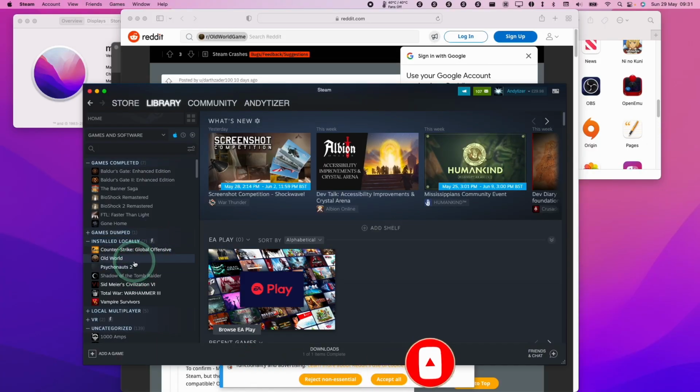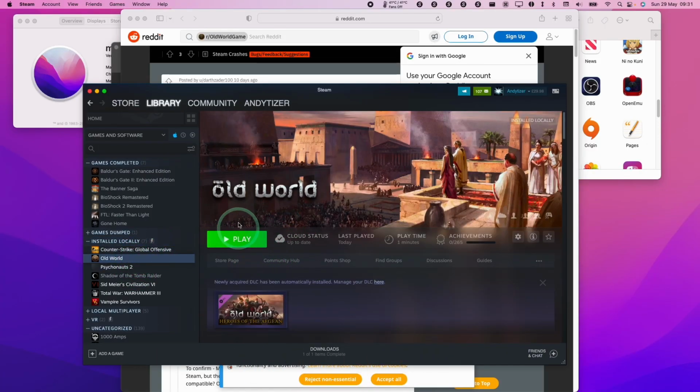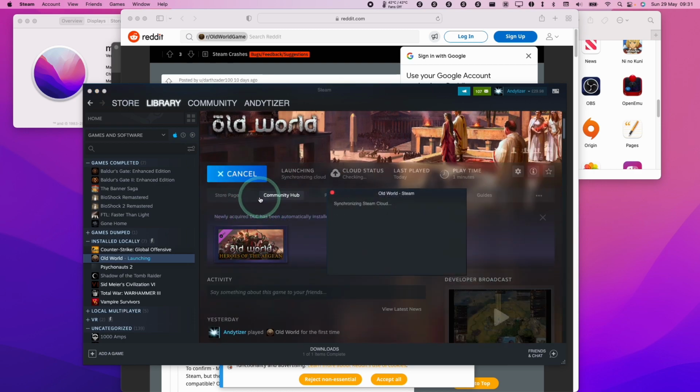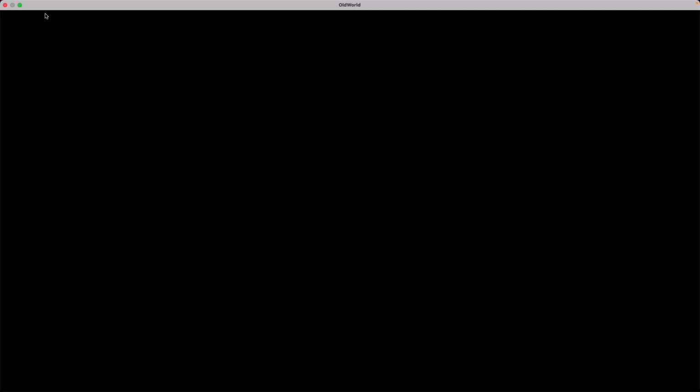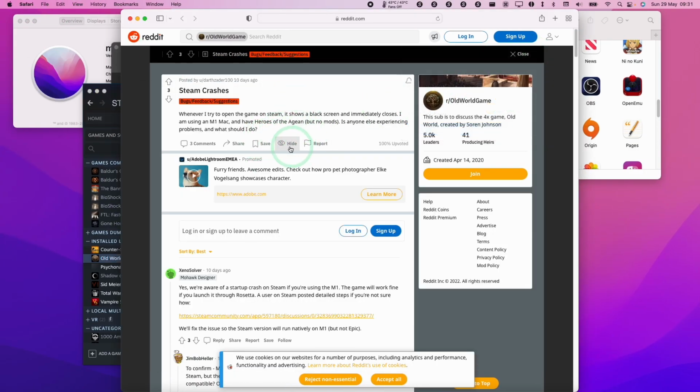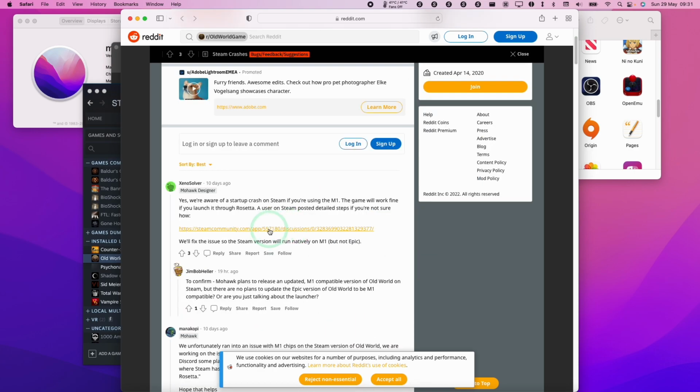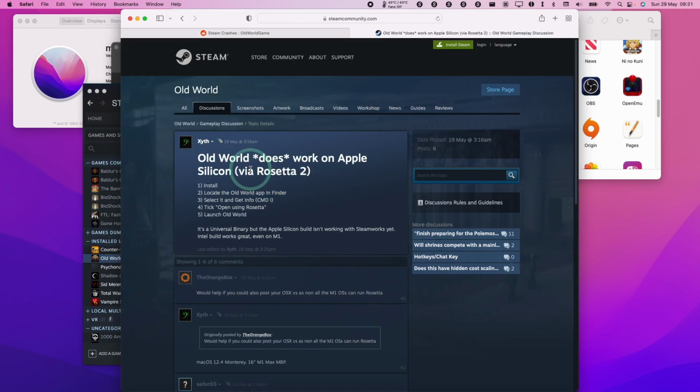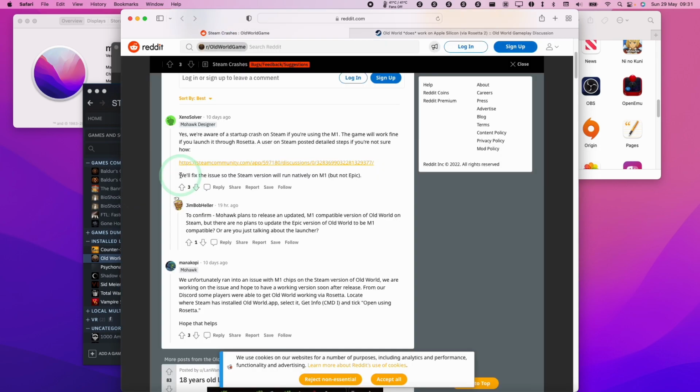So if you've bought Old World on Steam, you know it has a Mac version. However, if you try to launch it, it's going to crash straight away. It's going to load up this black screen, do the beach ball of death, and then it just won't load at all. This has been acknowledged as an issue by the developers. If we look at the Steam discussion here, we basically need to get it to run using Rosetta 2. The M1 native version is being developed for Steam, but not on Epic. For the time being, you're going to have to run the Intel version instead of the M1 native version, just in order to get this game to run.